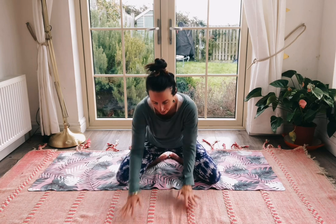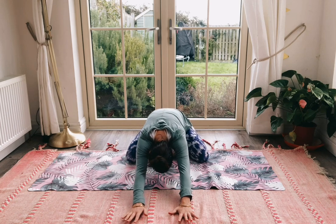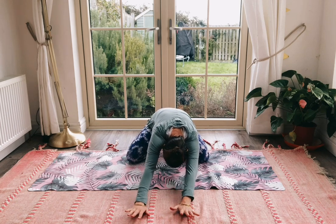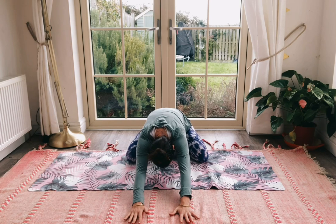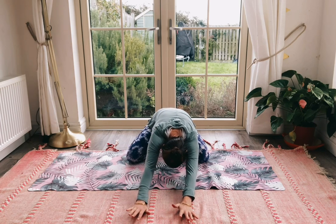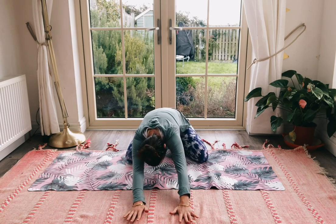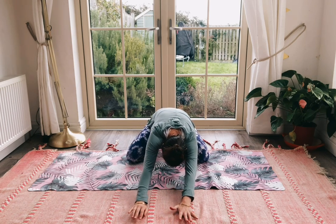From now, we're going to walk our hands all the way forwards and bow down. So child's pose, one of the most important poses we can use for restful sleep. If you're in your bed, you can always have a pillow underneath your arms or your head here. It can feel really nice. And then just doing a gentle rocking side to side.